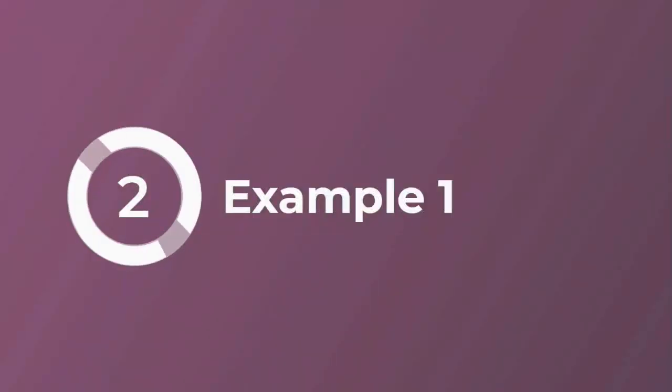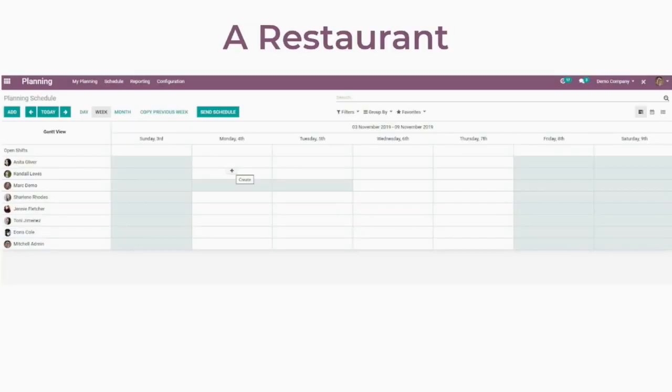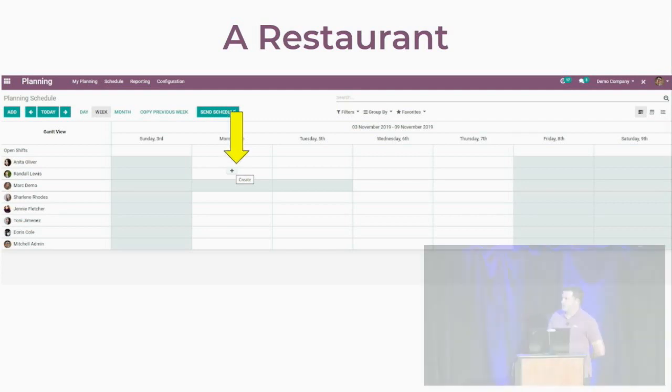We'll jump into an example here. Again, we're looking at restaurants right here. This is my blank week. I haven't scheduled anything. We don't work on Sundays, so I've set my working hours ahead of time. Again, right here, just super easy.